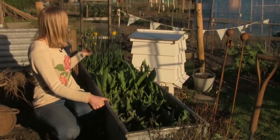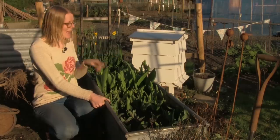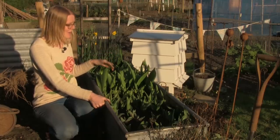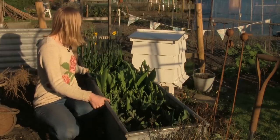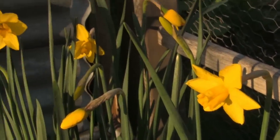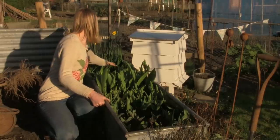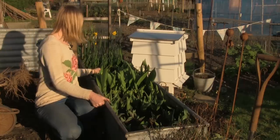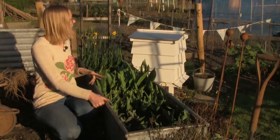Also, the daffodils at the back are taking absolutely ages to bloom, and I planted these all, I think it was November, mid-November. But yeah, the daffodils are just taking ages. I mean, the little delicate yellow ones at the back are blooming and they look absolutely stunning, so I'm happy with them. It's just these ones are a bit late, but they are coming. They'll get there just a little bit later. So yeah, really happy with the tulip trough, really, really happy.